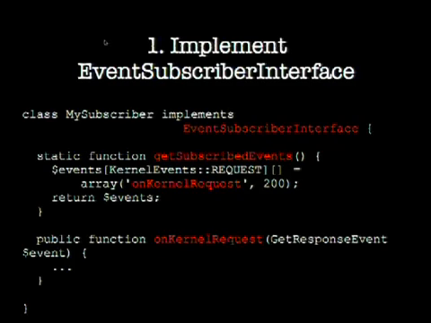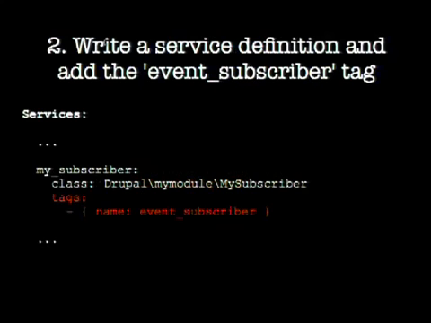First thing is you need to implement the event subscriber interface. There's just one method in this interface, which is a static method where you're basically telling the dispatcher what events you want to listen to. So in this case, it's saying it wants to listen to the request event, and the method that should fire on that event is the onKernelRequest method, which refers to one of its own methods, and that method will be called on that event. So that's the interface that needs to be implemented to hook in. And then the other thing is that it will need to get defined as a service, and the service will need to be tagged as an event subscriber.